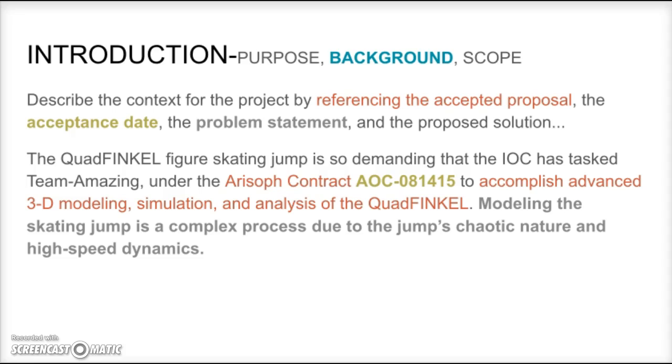Here's an example of a background section. In the background section, remember, you're going to describe the context for the project by referencing the accepted proposal, the acceptance date, and the problem statement, as well as the proposed solution. And I've color-coded those in this example, which is split across two slides. So here's the first part.